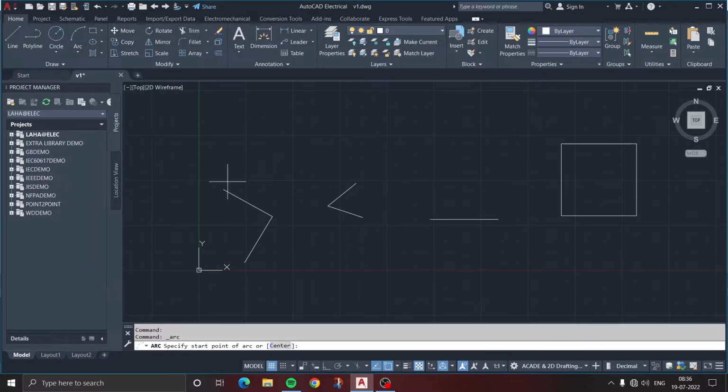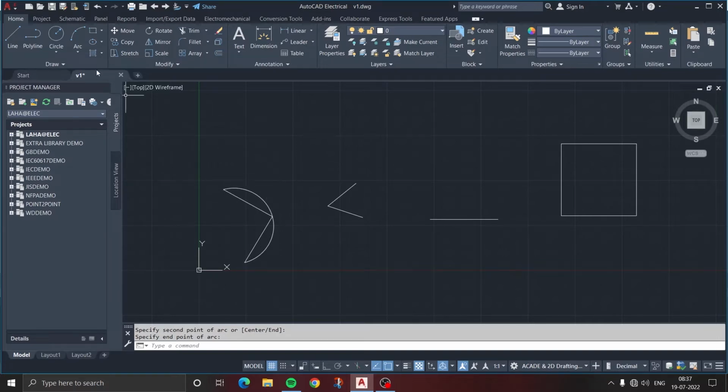If you want to make an arc using 3-point, then you have to specify these particular 3 points. So I have chosen the 3-point arc option. And one thing I want to tell you is that an arc is always created in anti-clockwise direction. Okay, so first I am going to click here, then here, then here. So you can see an arc has been made. I have specified only the 3 points to make this arc.